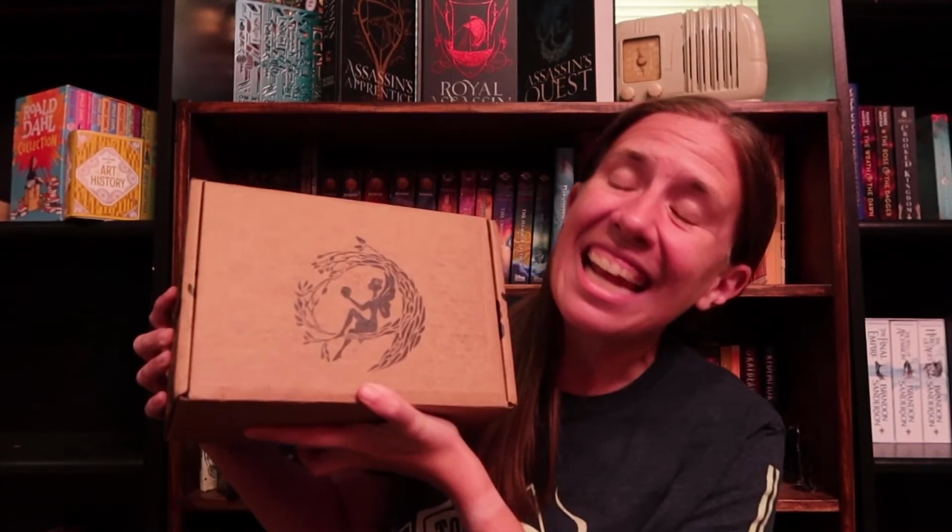Then I looked down at my email and saw that a package had been delivered. And indeed, it's Fairyloot. So I'm hoping I get to end on a positive note for the month after the disappointment that was Illumicrate, even though some of those items were really good, like those bookends. And I've heard that this is a 2-book box, which I always love. I mean, just take a look at the thumbnail for my book haul. I like books. So the theme is Chosen Ones, and I'm gonna put the spoiler card down.